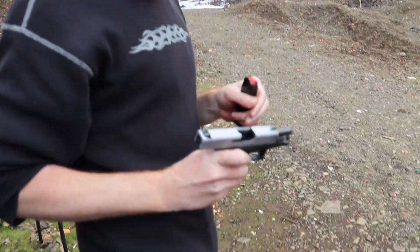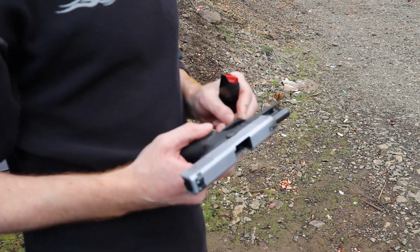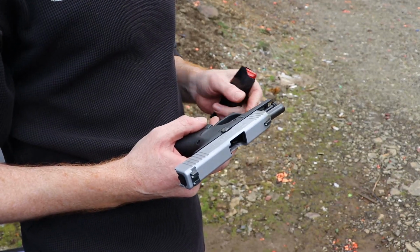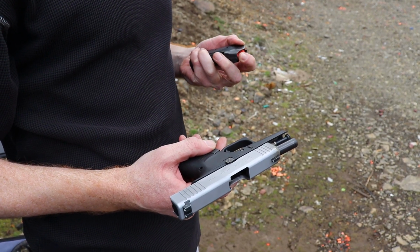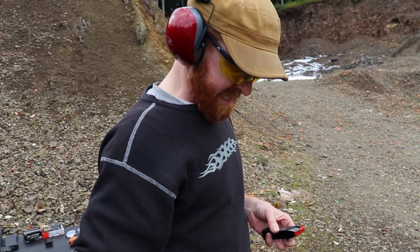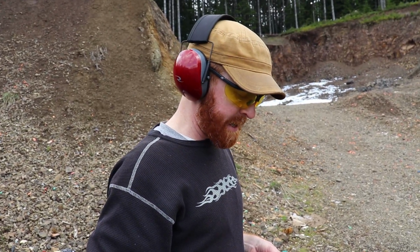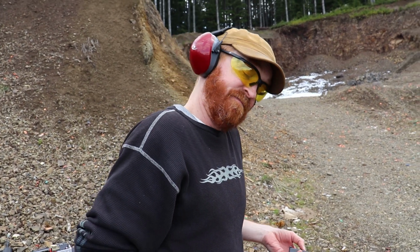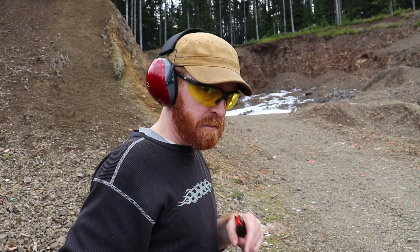They say that happens every now and then, once in a blue moon, with this gun, but not at that kind of frequency. So it could be that they're just so darn tight. It's not working right. I don't know, maybe they're not broken in enough. They feed just fine. So if you're okay with your slide not kicking all the way back and locking on that last bullet, then the mags might be for you. Again, possibility, could be my gun, but something to keep in mind.